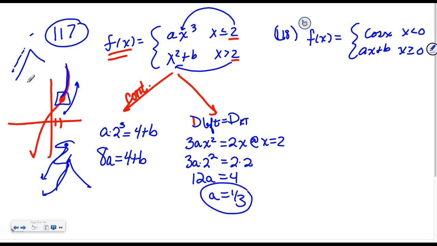Once I have the A, which would be 1/3 x cubed, I would plug it in over here to get the B, and I'll let you do that on your own.